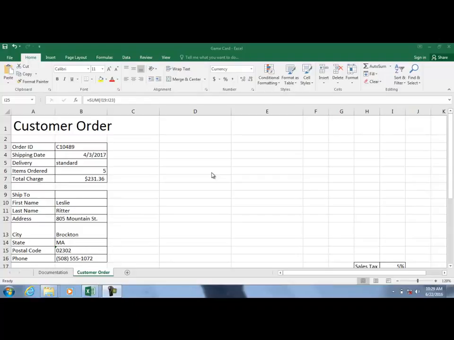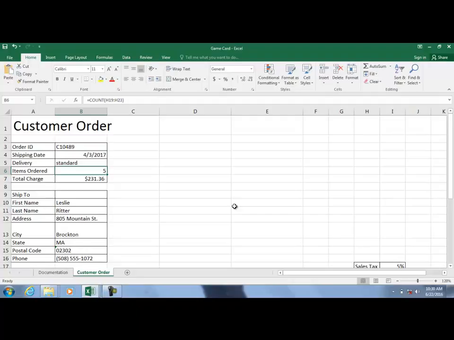One of the first things that you'll notice when we look at a spreadsheet is that it has columns and rows. So you can see here we have columns, and they're labeled as letters. And we have rows that go across, and those are labeled as numbers. They meet in a place called a cell, and we're going to learn that vocabulary a little bit later on. Now this just allows us to stack data in all these little boxes. And data is anything. Data could be text, like the word delivery right here. Data could be just this number 5. Data is just a collection of information, or a collection of numbers and letters.